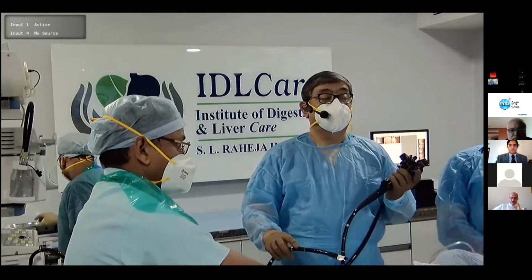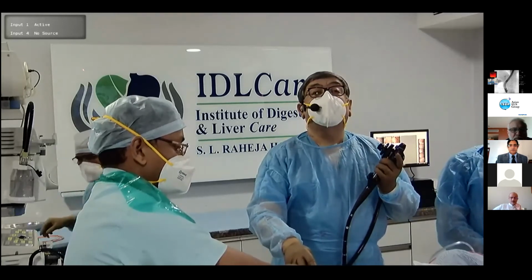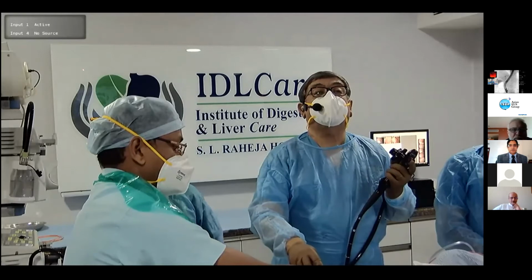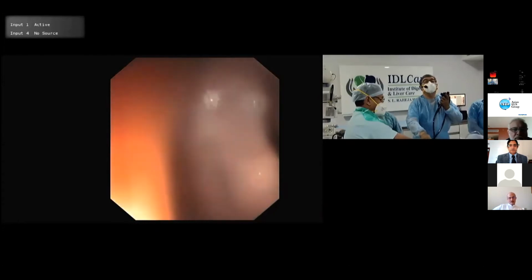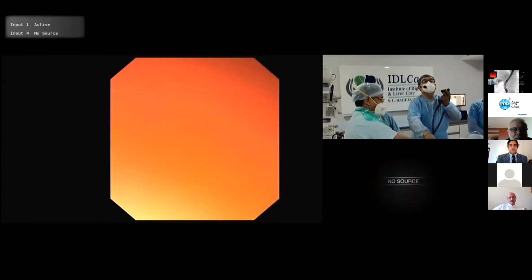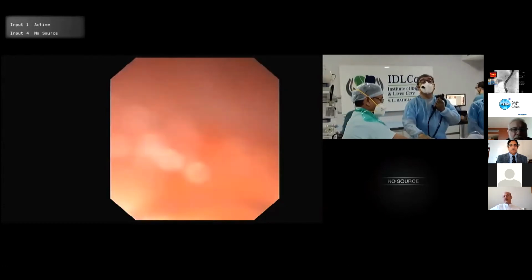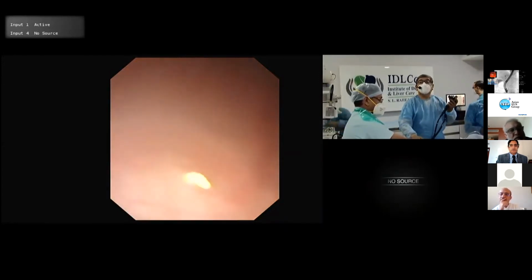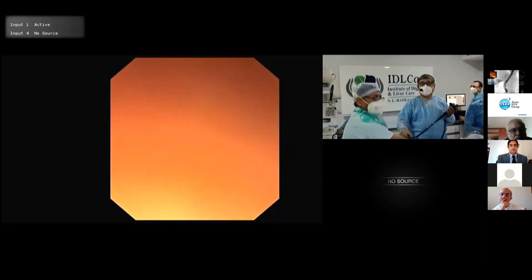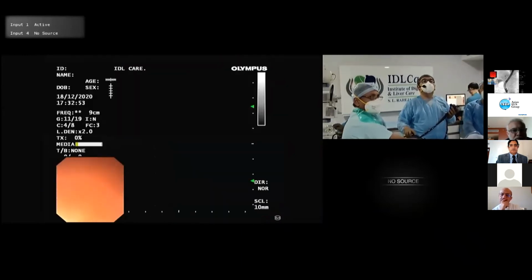So here you see, I introduce, you see there is an ultrasound at the tip of the scope. So you have to be very, very careful. You go in gently, bend the scope, go behind the cricopharynx, and gently introduce. In this case, there's a little resistance to passage of the scope, although I have just passed a gastroscope. So I'm in. Show me the EUS image, please. Yeah, so I am in.